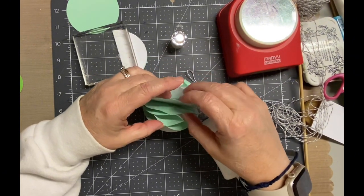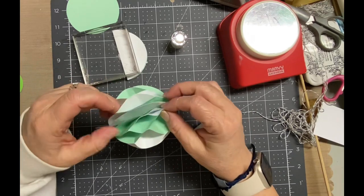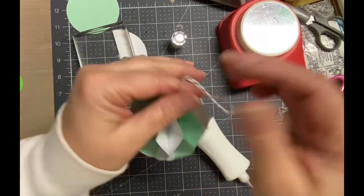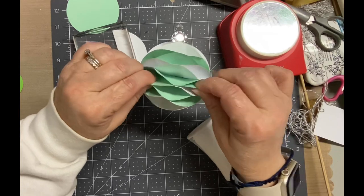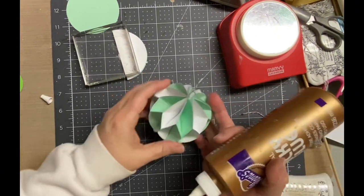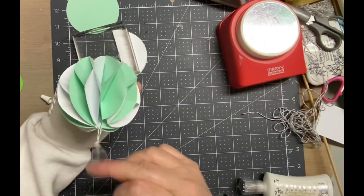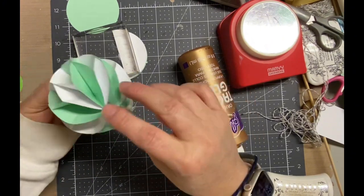I rolled it aside. I have a whole little jar of paperclips but of course I couldn't find them, so for now I'm just using my fingers to hold it together. But when I made the other balls, I did find the paperclips, and that was so much easier because it let me move on to the next one. Once that kind of dried and was all stuck together, I just kept forming it with my hands, because in the middle it still had a pretty big gap. That's when I decided I needed something a little bit stronger, so I pulled out my tacky glue and just did a squeeze in the middle, pressing it in with my fingers on both sides. I don't know if it really needed it, but it made me feel better knowing it wasn't going to fall apart.